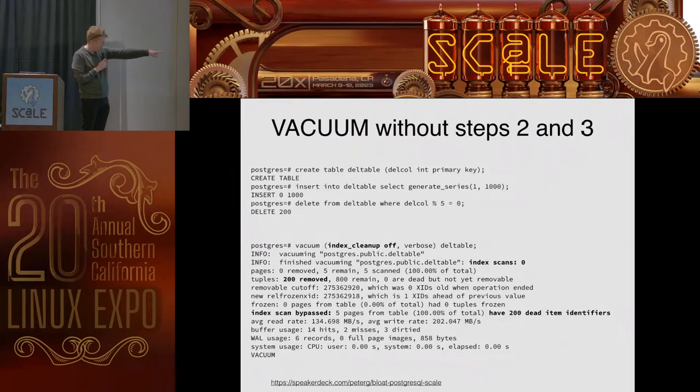Like I said, the slides are available, but what it's saying is that you have these 200 dead identifiers that remain in the table, and it says the index scan has been bypassed. So this option is sometimes used in emergency situations with freezing, but it's mostly a developer option at this stage. It's basically just a way of saying, just give me the first phase, which you probably would never want to do, but it happens to be an easy way of explaining the material, so that's why I'm using it.